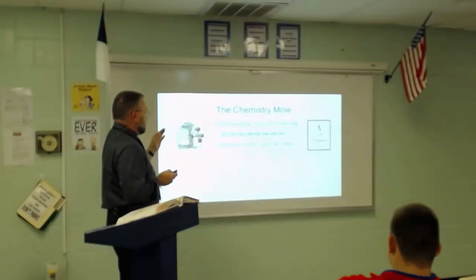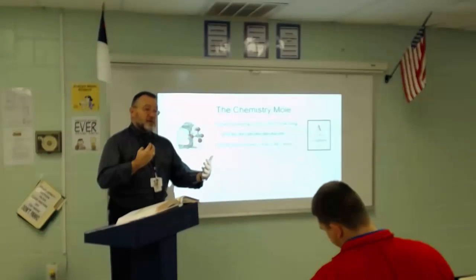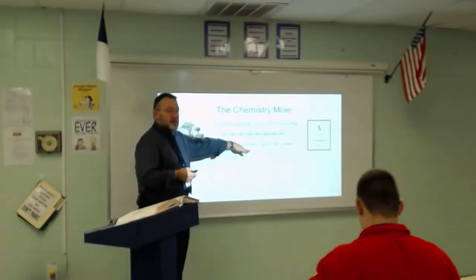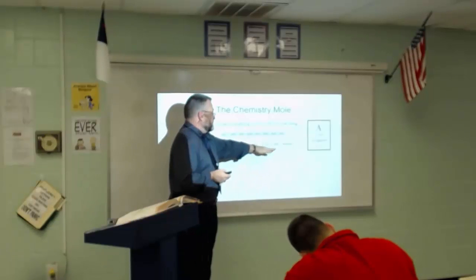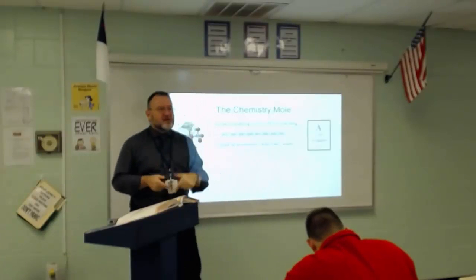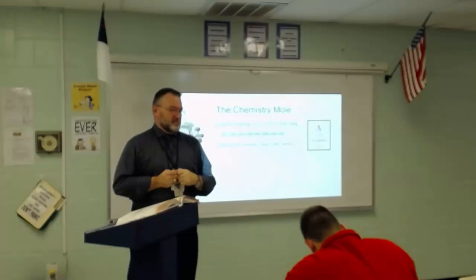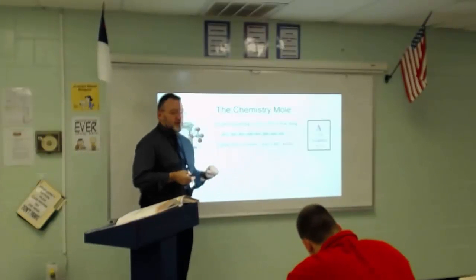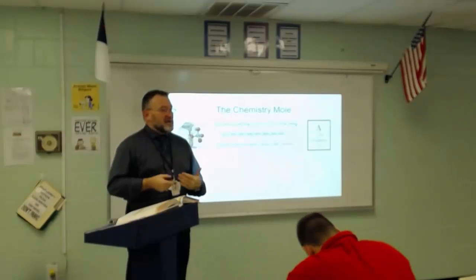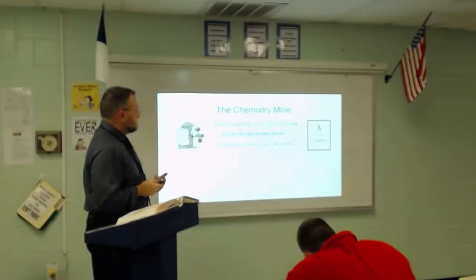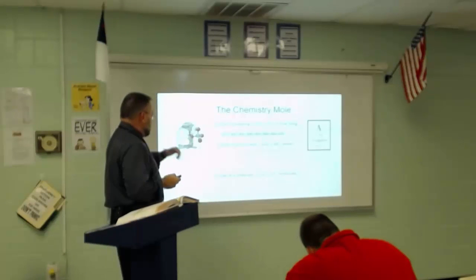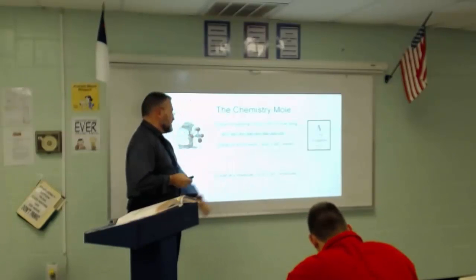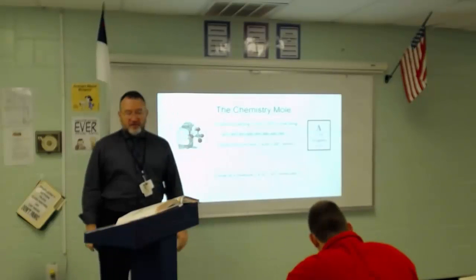So some understandings you have to have is that 1 mole of an element is 6.02 times 10 to the 23rd atoms of that element. Give me a mole of sodium, it's going to be 6.02 times 10 to the 23rd sodium atoms. And also, that 1 mole of a molecule is 6.02 times 10 to the 23rd molecules.